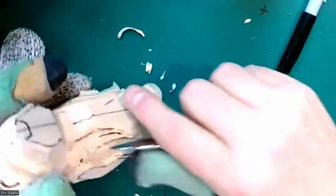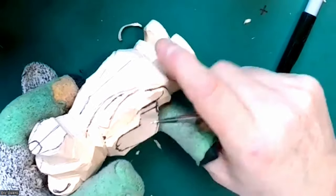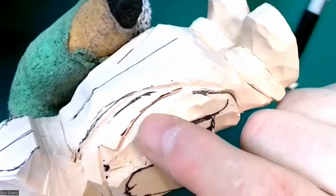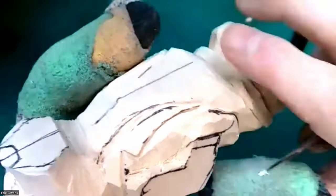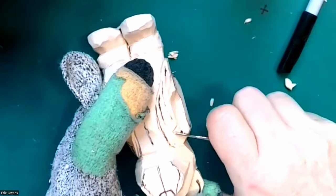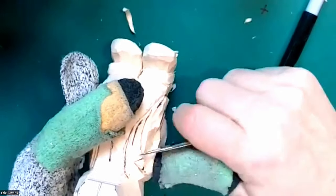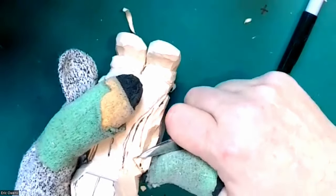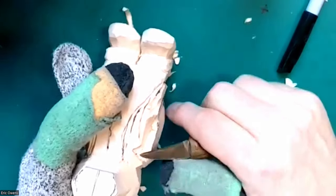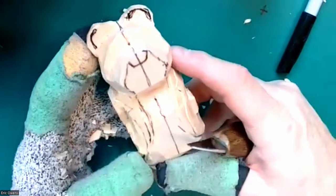And all I'm doing is taking off enough of a sliver to look like there's a shadow back in there. Not sure if you can see that, but I want to show there's a shadow back up under that lapel, because it makes it look like it goes all the way under there, farther than I really cut. Cut out that V notch here. I'm just going to chip away that area underneath that corner out lapel. I got it upside down, but you know what I'm talking about.